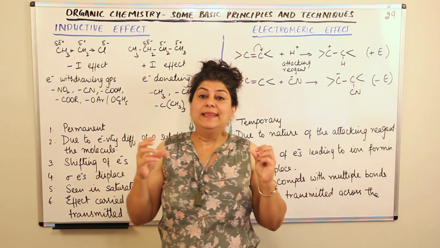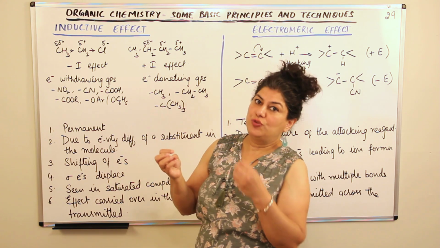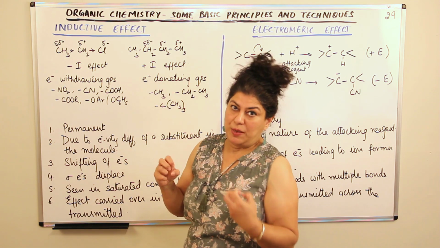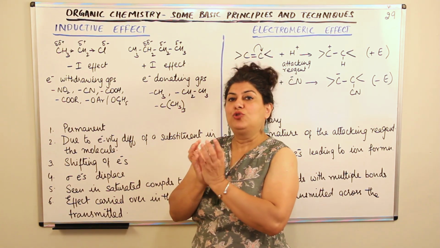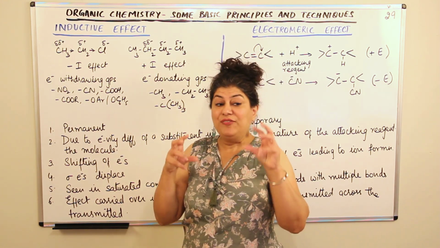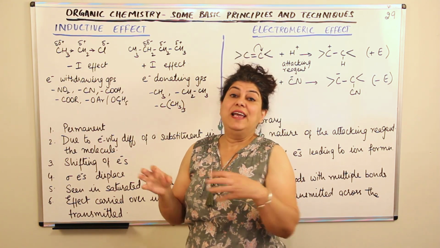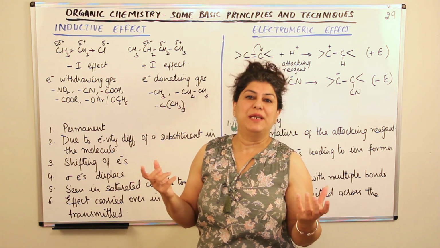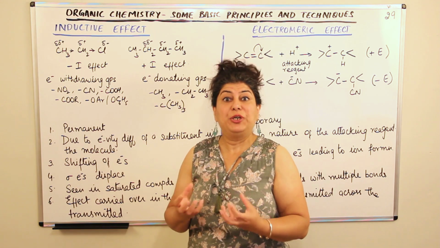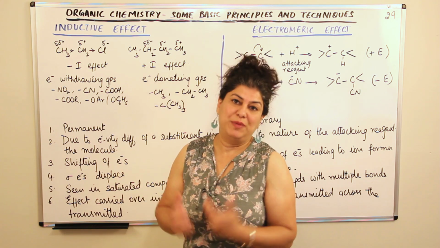I told you that whenever the substituent which is causing the electrons to move, since we are talking of electron displacement, electrons being moved from their position, this occurs due to a group or an atom which is present somewhere in the reaction mixture. If the group or atom is present inside the molecule itself, then it causes a displacement which is permanent. Why? Because this atom or group is present in the molecule permanently, and since it is present permanently, its effect will be seen permanently.